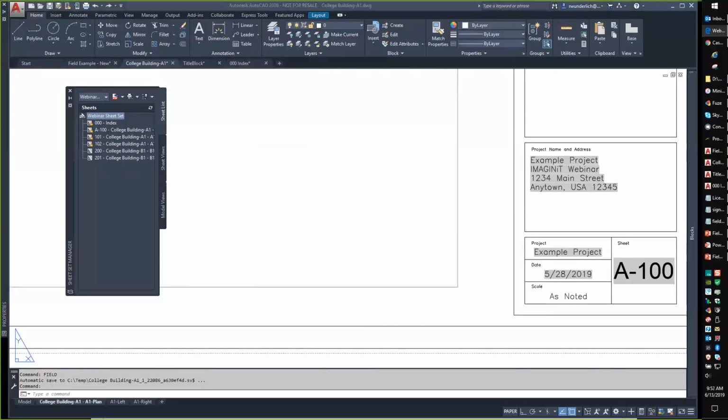I'm going to resume. All right, hang on just a second. I know there's a way to do this. Field for total number of sheets. All right, because this is a very common one where people want to know what the sheet set is for the total number of sheets in a sheet set.